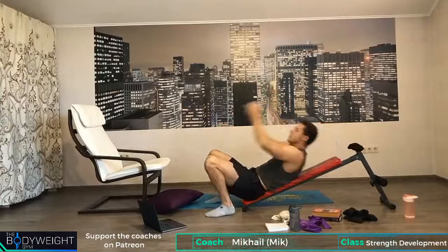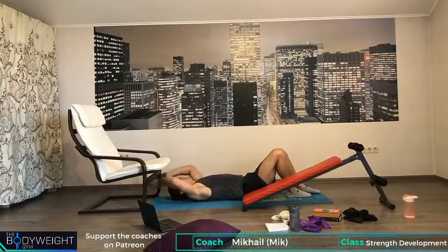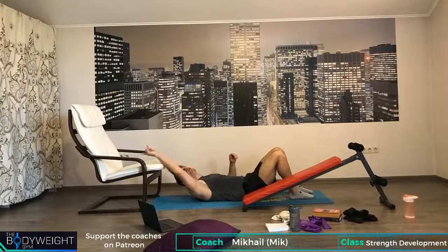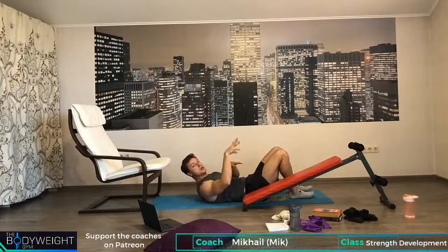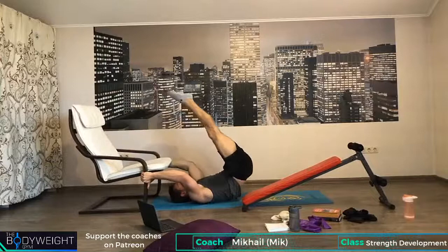Alright, so the next exercise we're gonna be also performing with the incline bench. If you don't have the incline bench, you can do it on the floor. Just turn yourself around and take your hands to the base, and then as you're going up, you're gonna split your legs and try to reach the back of your sofa with both of your feet. So I'm gonna show you two options on the inclined surface and on the flat surface. All right, so from here, going up, and then just keep pushing your feet back as much as you can. As you finish that, you're gonna take it down to your dragonfly position again.